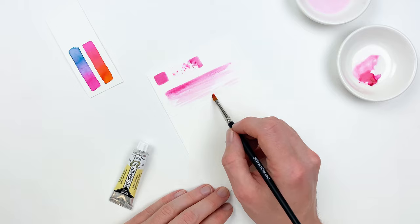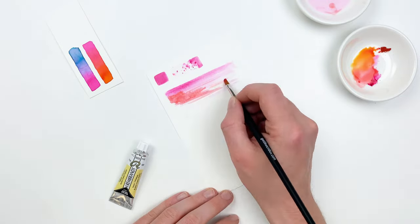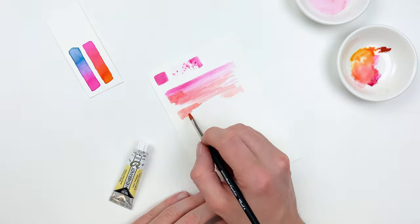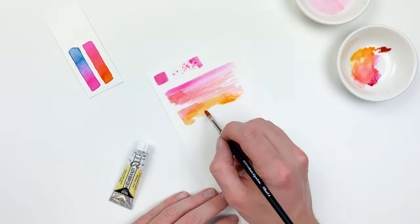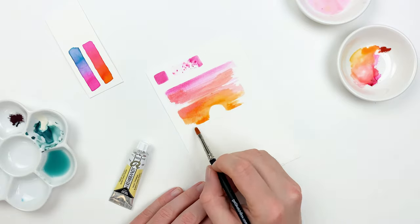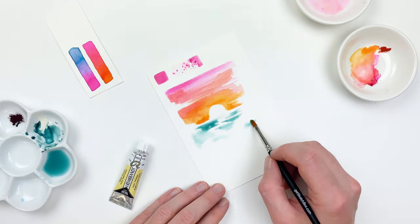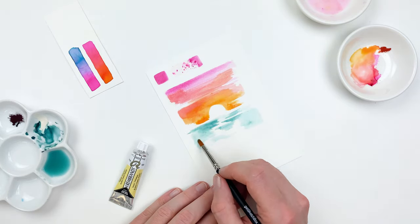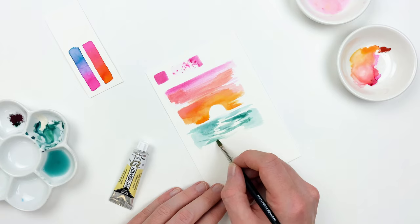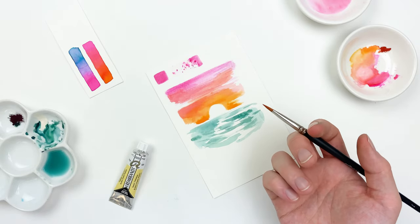Here I'll demonstrate by creating a quick gradient of a sunset. Because I've already placed a layer of that titanium white and water on the canvas first, I can go in and mix those pigments directly on our surface. Once I'm happy with the colors of my sunset, let's bring back that turquoise powder and add an ocean to our scene, implementing the same technique from our abstract floral — allowing the white space to speak to the waves and give this a little more form and perspective. Working wet on wet will allow you to create softer transitions, and letting the layers dry will give you more stark values.